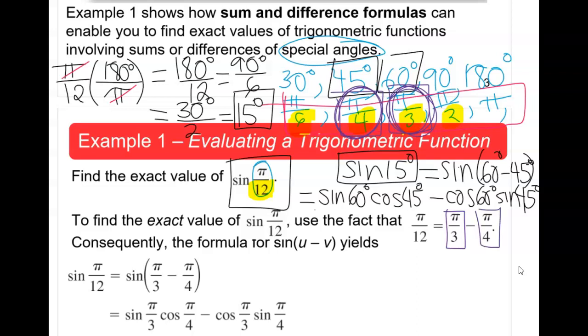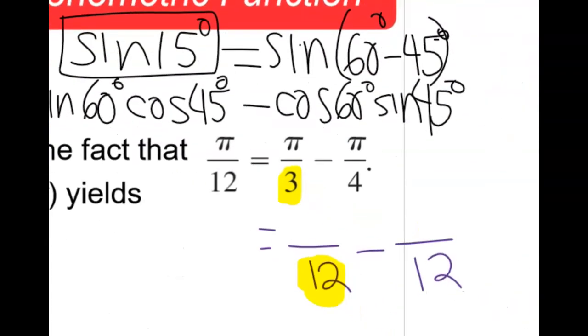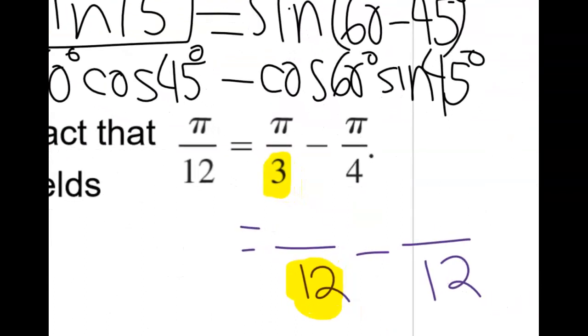And so it makes sense that we say pi over 3, and then from there we subtract pi over 4. To compute this, we need to have both fractions with the same denominator. For the first fraction, which has a denominator of 3, we need it to turn into a 12. So we have to multiply both top and bottom by, I'm sorry, not by 3, but by 4. And we do that because 3 times 4 will give us this 12 that we have here.